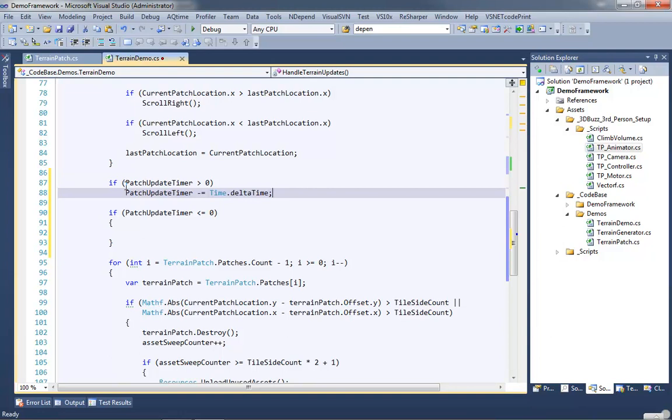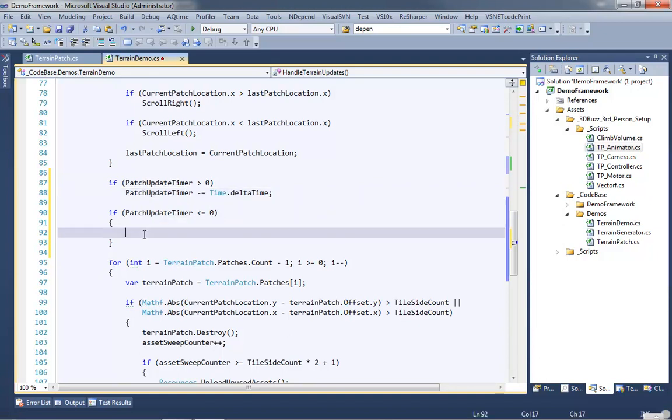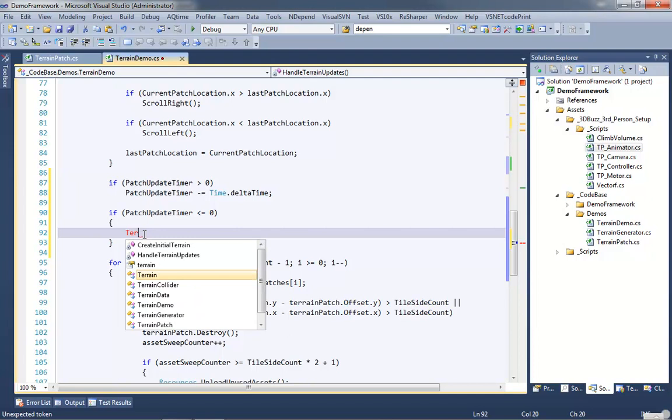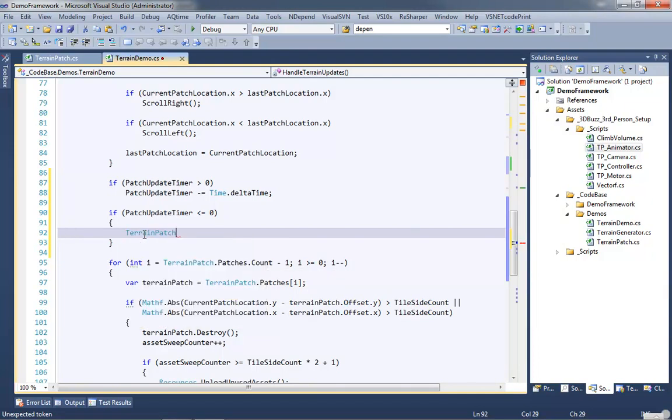Right now we're starting off at 0 because the initial state of the game, we want our timer to be 0. We don't want this thing to have to count down when we first start. So we're going to leave it at 0. And then every subsequent time after we set patch update timer, it's going to decrement each frame. Once the patch update timer is less than or equal to 0, then we're going to start looking at handling updating our patches. Now, one of the things that we have to do before even updating patches is we need to reset that hold meshes updates flag that we set.